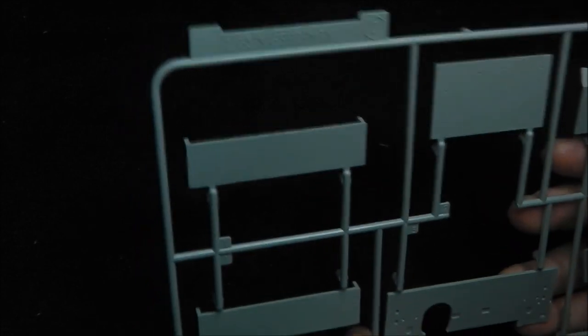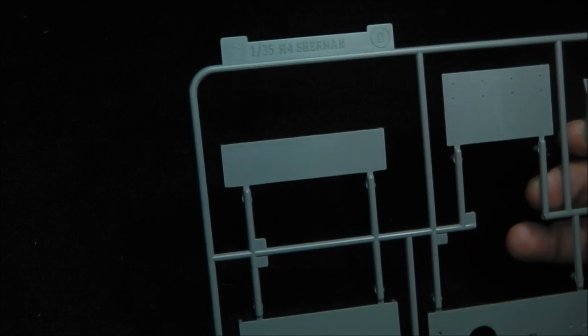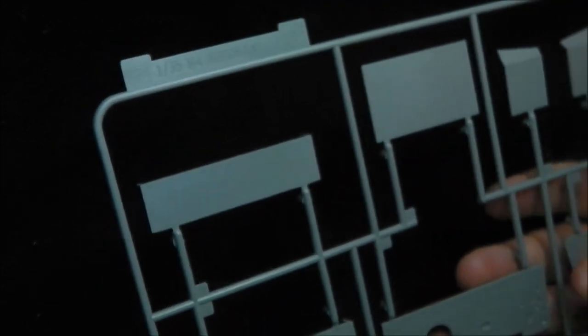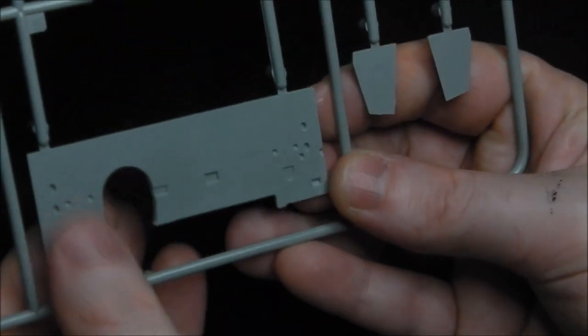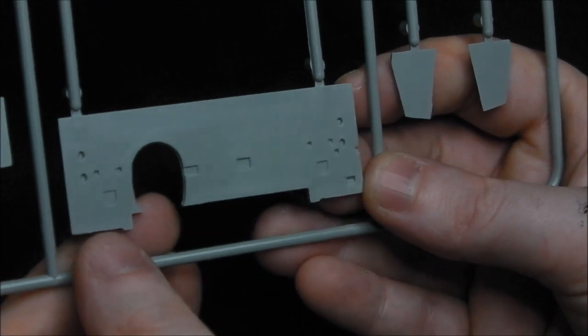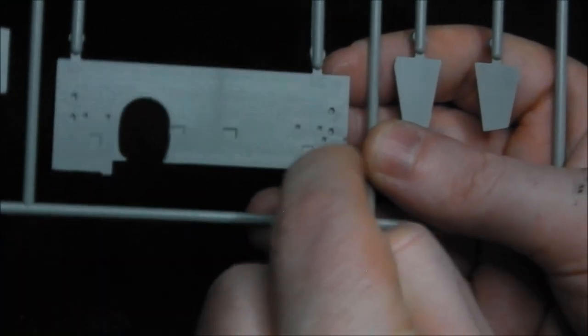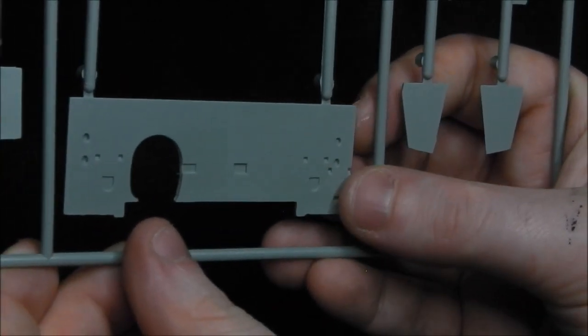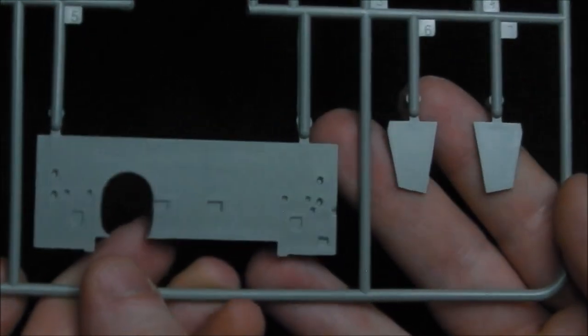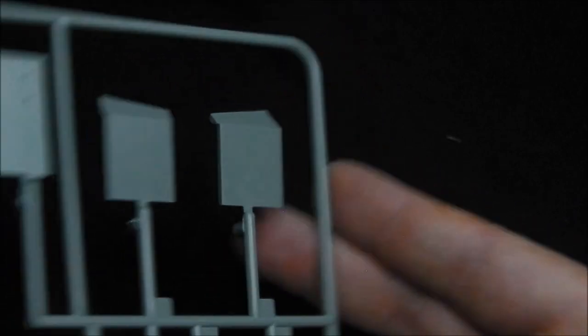On to D-sprue. Now, D-sprue is the special applique armor that is found on Thunderbolt 7. So, they're just basically big squares of plastic. There's not much going on here. And I believe the Asuka Models one has these in resin. Either way, it can work. You can easily fabricate these yourself if you really wanted to. So, they're just big blocks. We do have some rivet detail or screw detail here. You can see some of the impressions for that. Then we have our upper glacis plate applique armor here, which was basically, from what I can understand, they actually just cut off a glacis plate from a knocked out Sherman and welded it back on top of their own one. And we have some of the impressions here for mounting the travel lock and the headlights and the brush guards for said headlights. It's pretty tight. It's okay. It's a newer sprue by the looks of it. And it seems to be a bit sharper. And then we have our cheek armor for the turret. Again, not much going on here. It will give the tank a bit of a different appearance, but that's about it.